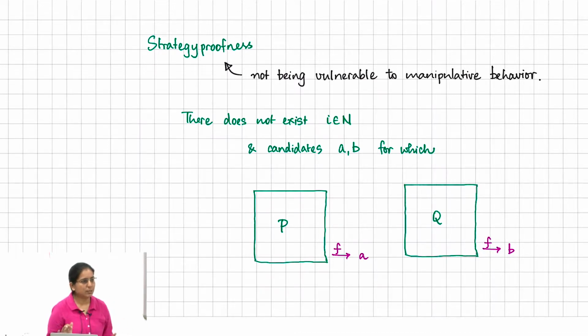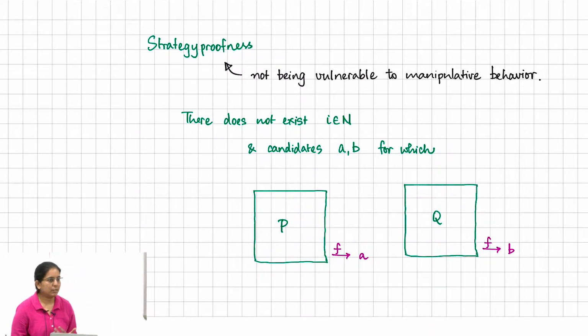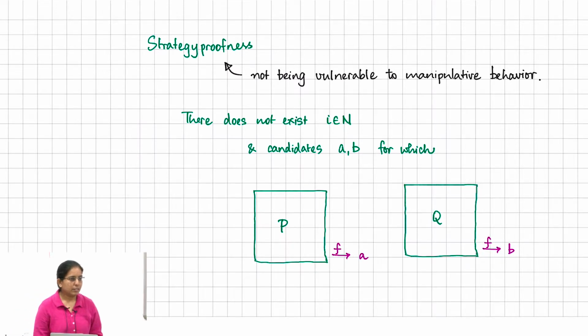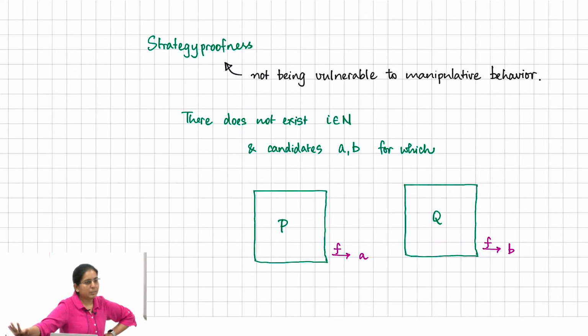and what makes this situation capture the notion of manipulation? First of all, how are P and Q related? So I want to say that we want to avoid this scenario, right? To define strategy proofness, it should not be the case that there are two profiles P and Q, one of which the mechanism outputs A and on the other the mechanism outputs B. When does this setting actually become a valid manipulation scenario? How do you want the two profiles to be related, first of all?